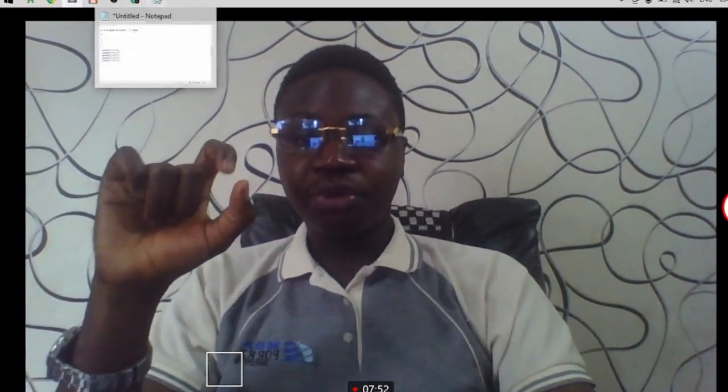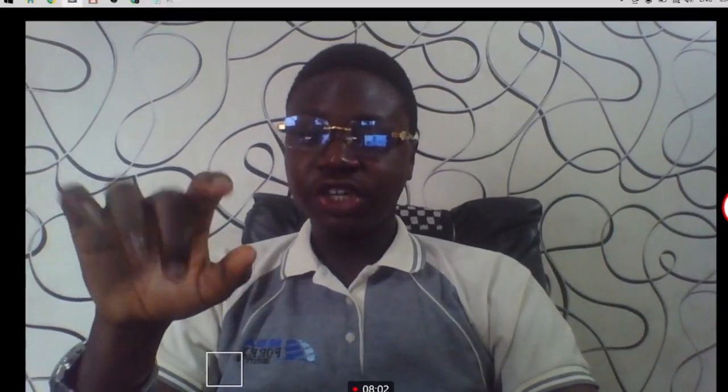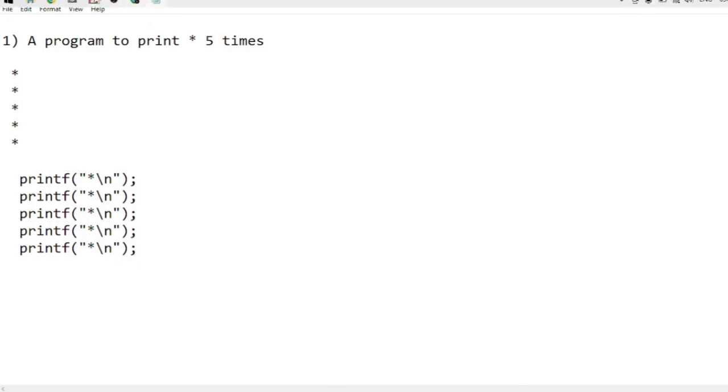And so if you should think about a better or even the best method to solve a problem like this, to print out star 5 times, how might you have done it? Now, this is the thought process. We've just identified that we can use printf, but it will not be the best method. So it's up to you now to look for another method that is suitable, that would be a better method than the printf statements.